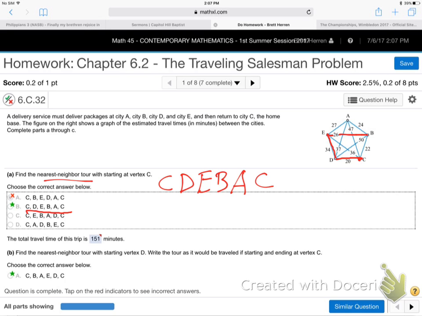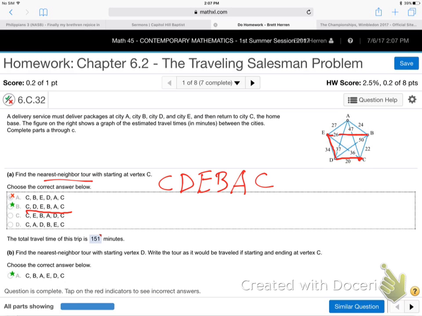Does that make sense? On these handouts, don't worry about where it says you answered. I gave a bunch of wrong answers, but you can see the right answer is on there. It's B. Is that good on that? Nearest neighbor just means start at a point and go to the nearest neighbor every time. Part B says now do the nearest neighbor starting at D. You get the idea. Can I just skip through it?